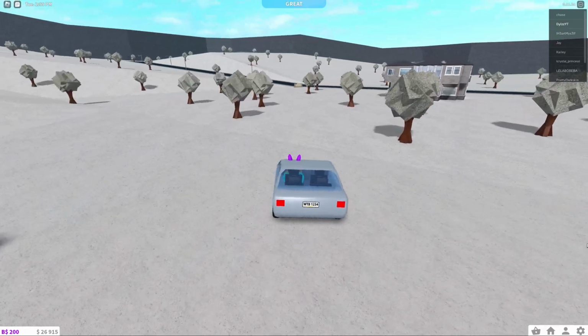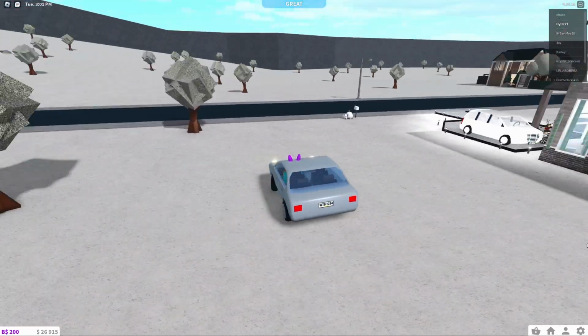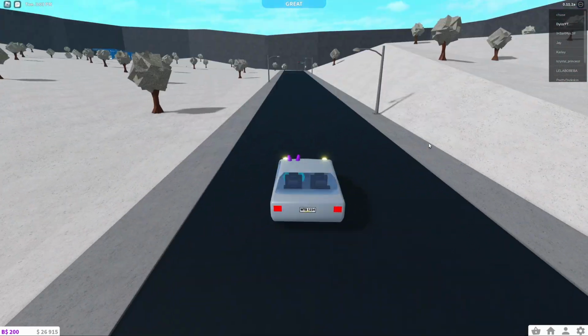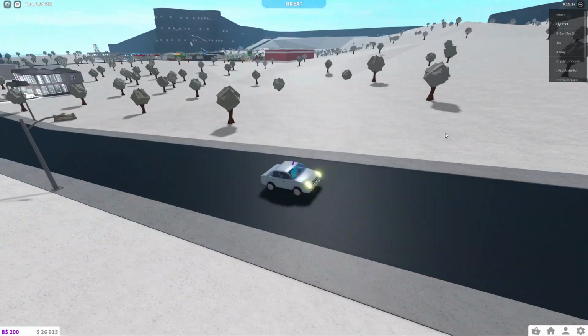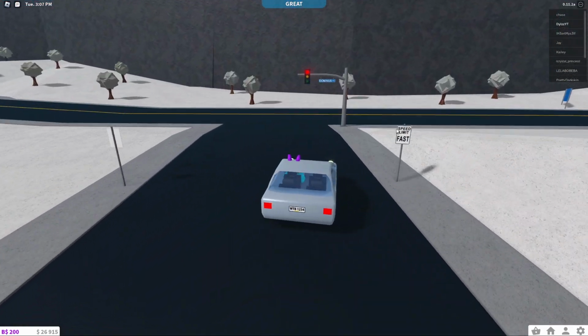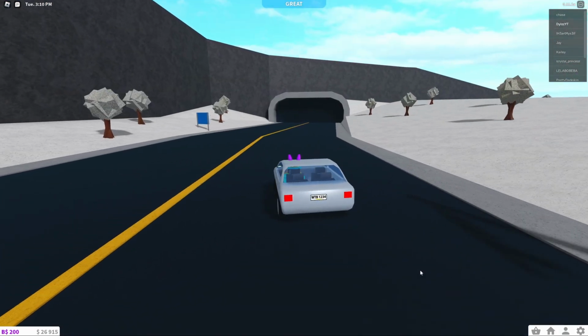Alrighty, guys, so for the fifth Bloxburg Elf inside of this winter update, what you want to do is go up this hill right over here. Keep in mind, this is the hill going the opposite direction of the town, which is right over here. You're going to get to this stoplight where Dominus Highway intersects, and you want to turn right here.